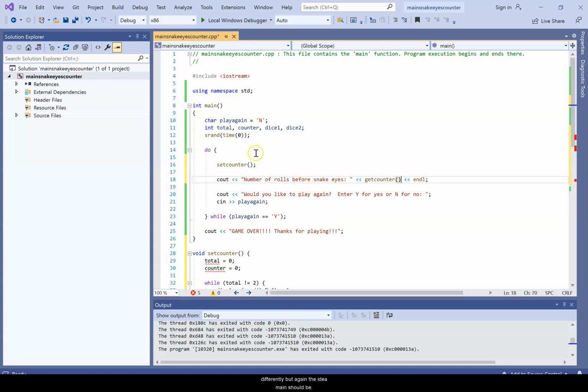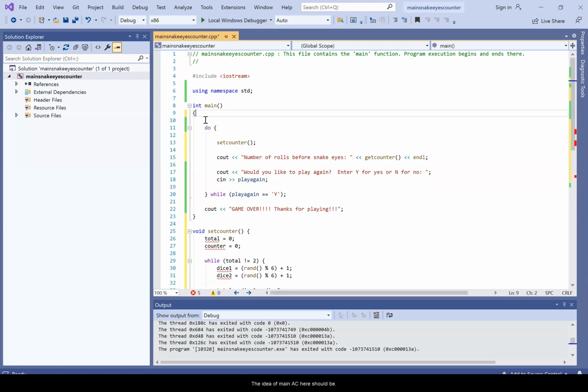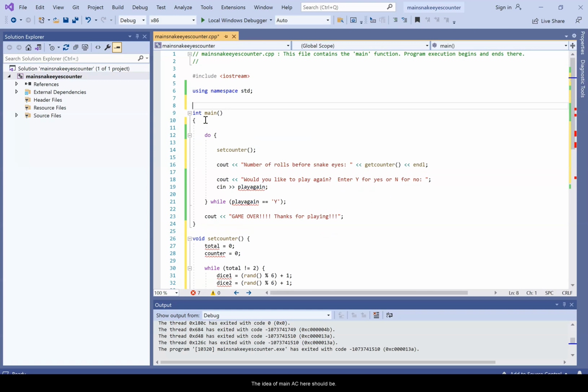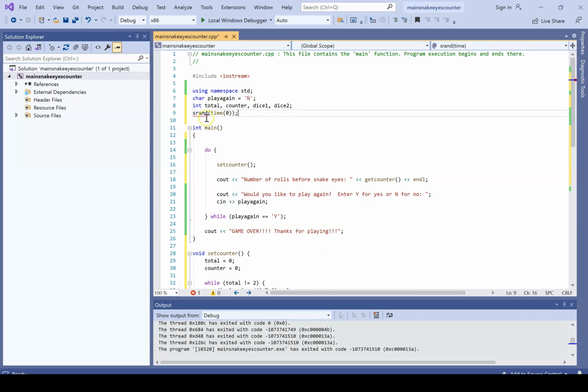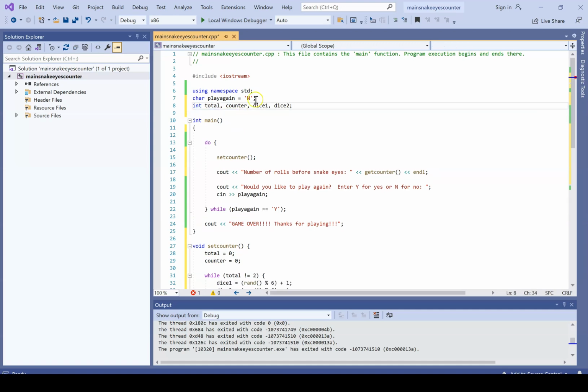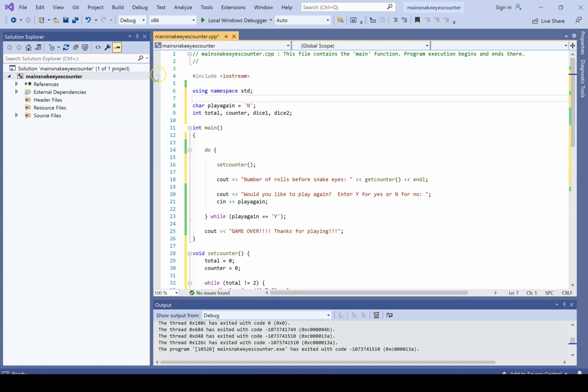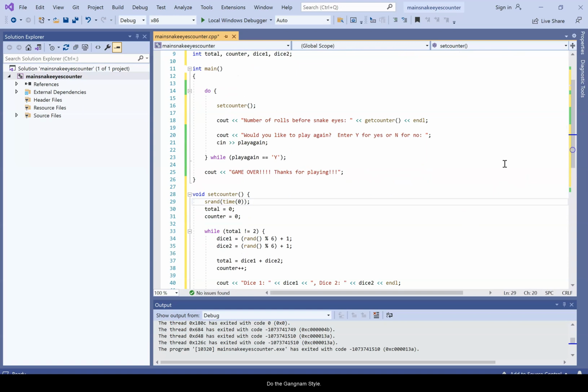But again, the idea of main should be, let me see here, I don't know if this is going to work. It probably needs to go in here where the random variable stuff is. Because again, that's not a variable. It's setting your seed up for this thing.